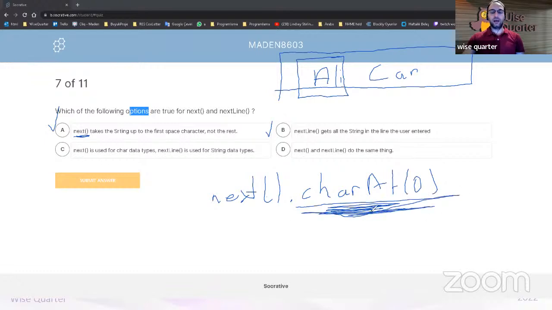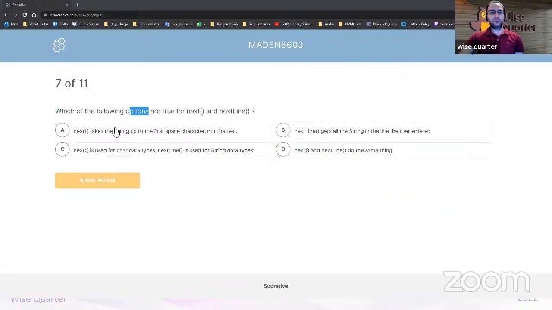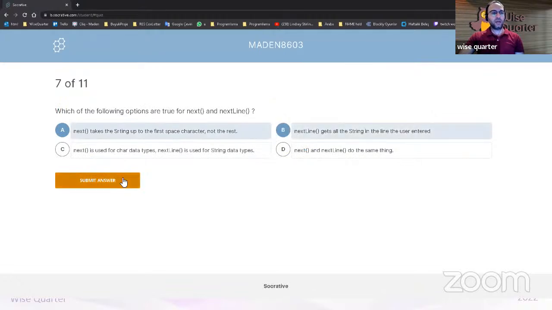This is all about char. This is all about string. This is the string the user will enter, and this method will take the first character, so it is not right. Next and nextLine do the same thing. No, they do not. And we have two right answers, A and B.